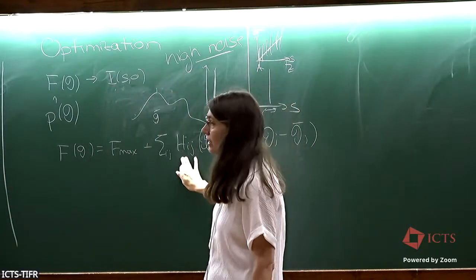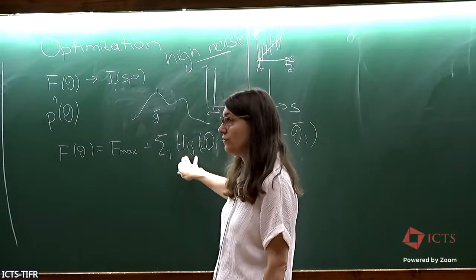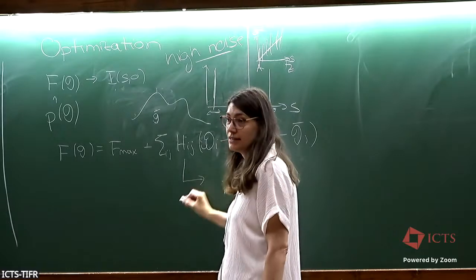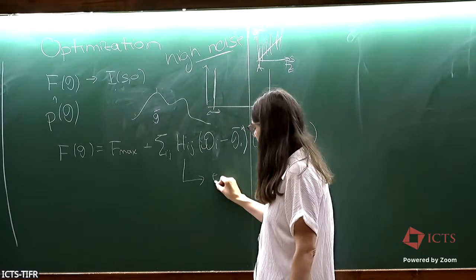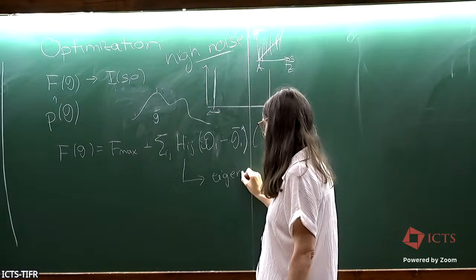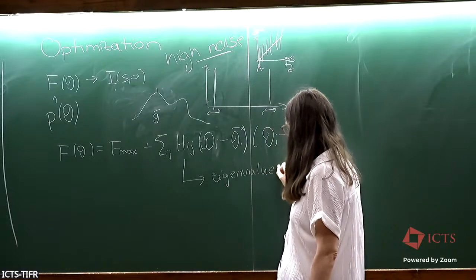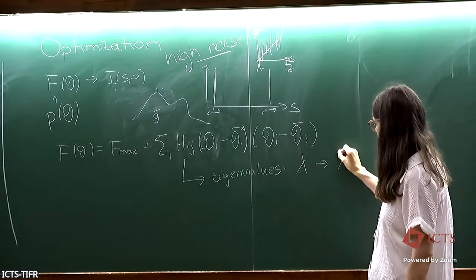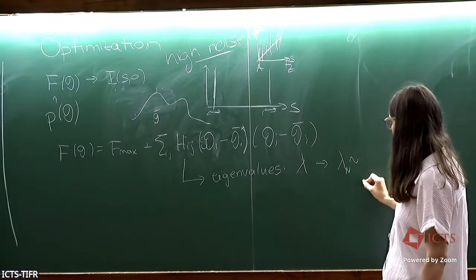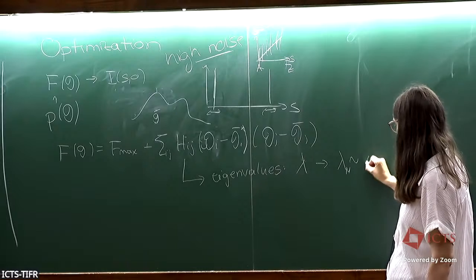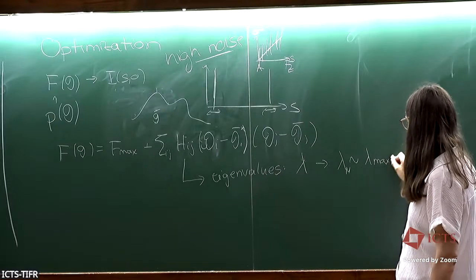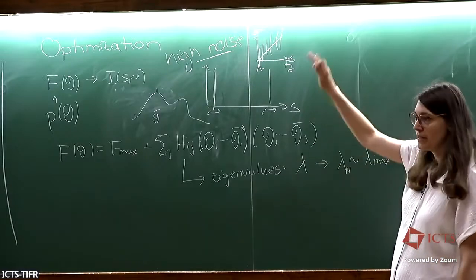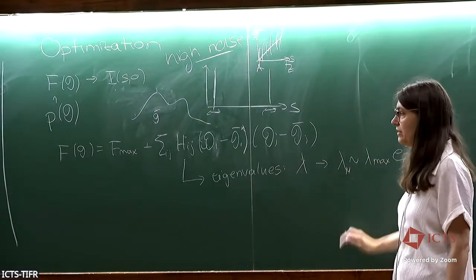I'm now going to look at the Hessian of this cost function with respect to the parameters. And of course, it shouldn't surprise much that you actually find the same. You find that the eigenvalues of these Hessians are also spaced sloppily. The eigenvalues lambda also have the sloppy eigenvalue spacing, which essentially means that lambda_mu goes as some lambda_max e to the minus alpha mu. So you have some maximum lambda, and then everything else decays exponentially from there.